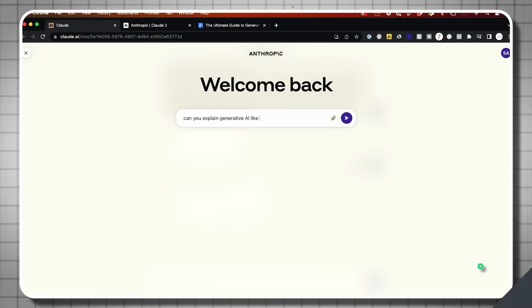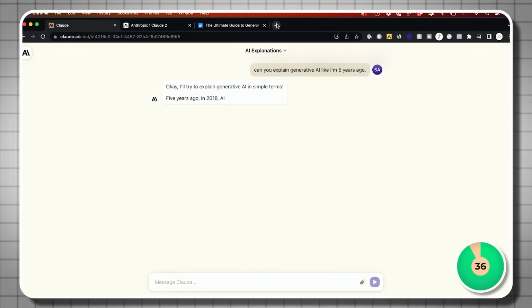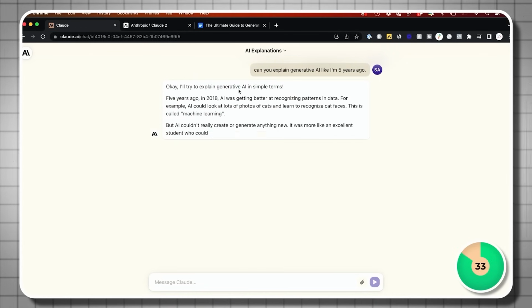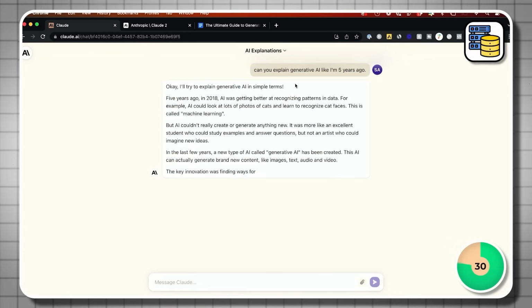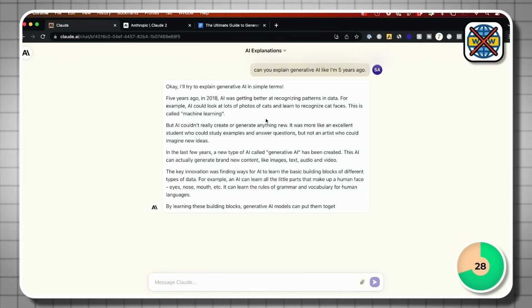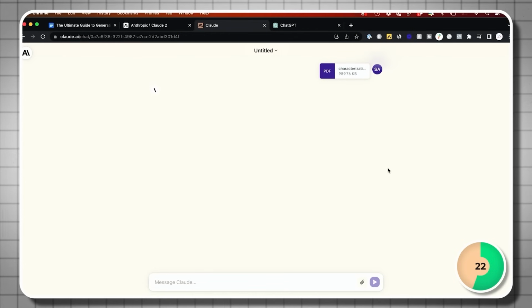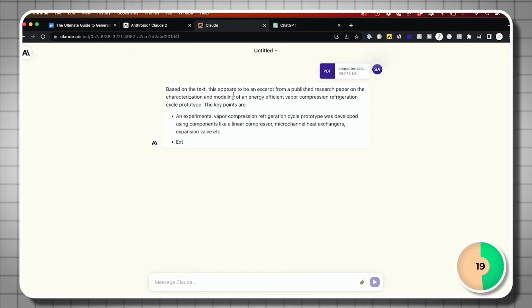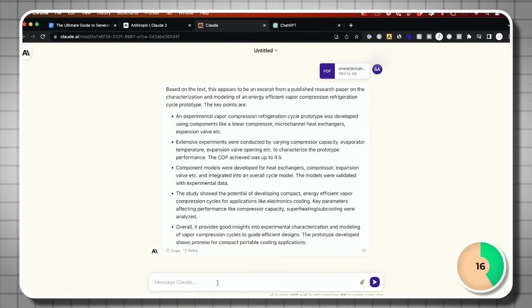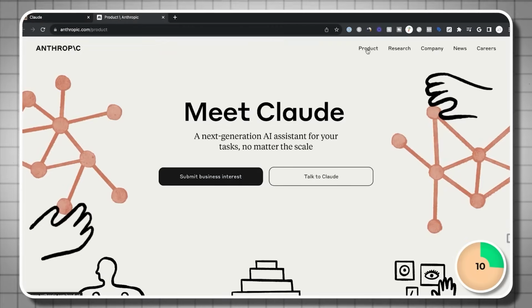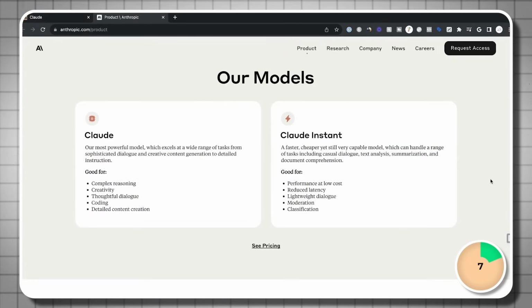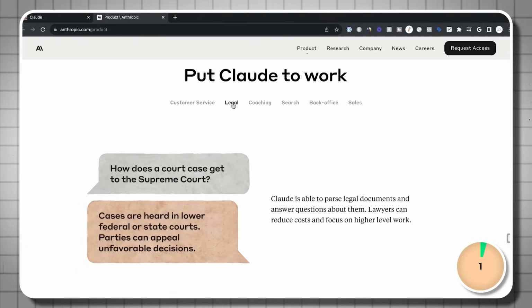And number 4 is Claude. Specifically, the latest one is called Claude 2. It's an advanced chatbot that could again have natural conversations with you, and it's similar to ChatGPT. So it's basically trained on a large database of text and code. It currently doesn't have internet access though. But what makes it really special is what's called a context window. It actually could remember a long portion of your conversation, much longer than ChatGPT. You could also upload your own PDFs and other types of documents to Claude for free and interact with it as well. And Claude also has something called an API, which means a lot of apps out there actually use the technology behind Claude to build their own chatbots and other AI tools as well.